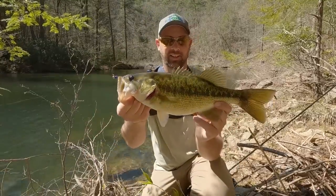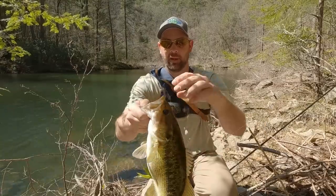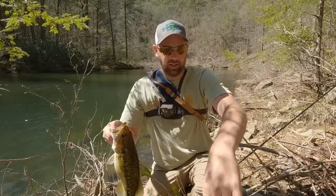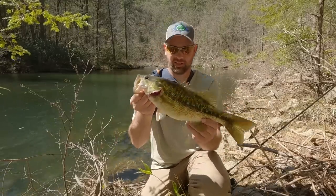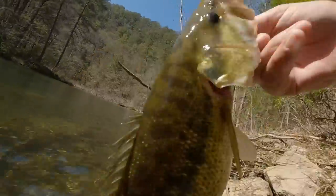Look at that. That's a good, probably 17 inch. It's an Alabama bass, where we, you can call them spotted bass, but it's the Alabama one. Caught it on a Yum Dinger. I'll show you what I did in just a second, but that's just a gorgeous fish right there. Nice, healthy, 16, 17 incher right there.